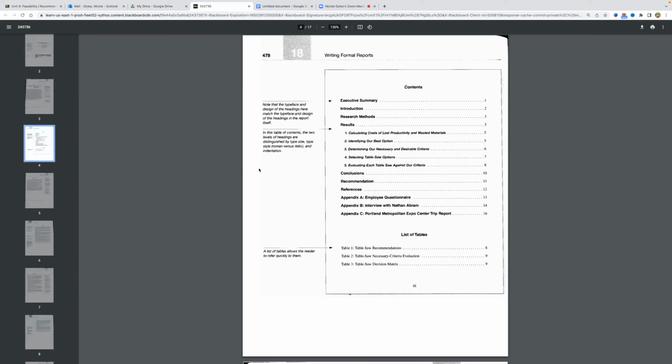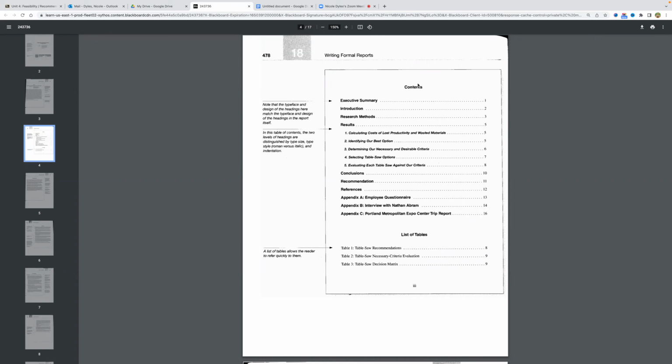You can, if you know how to do it in Word with styles, you can do it that way. If you want me to make a video about how to do this, usually people are not interested in getting that deep into the woods on how to use Word. But if you would like me to make a video on that, I am happy to do that. But otherwise, you can manually do this.